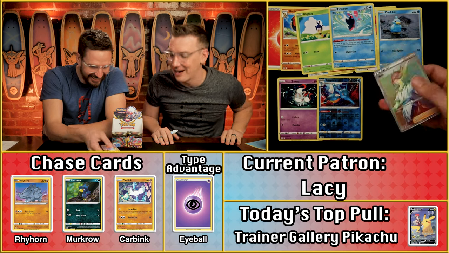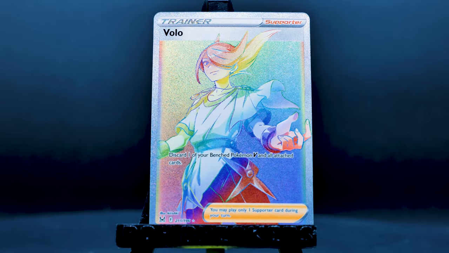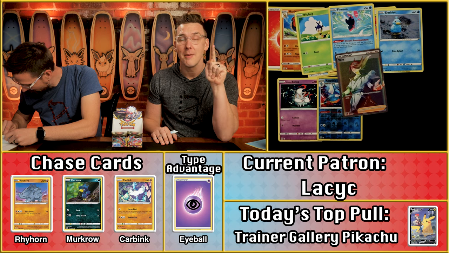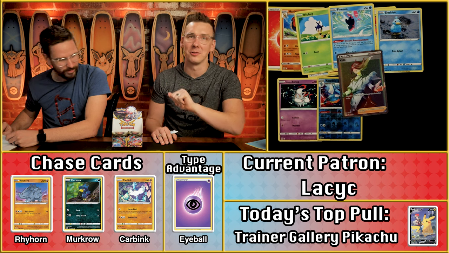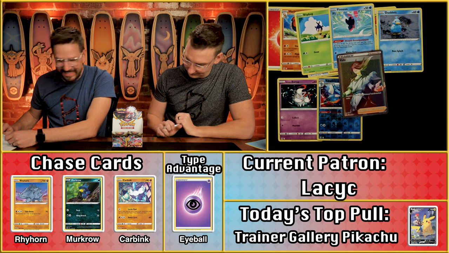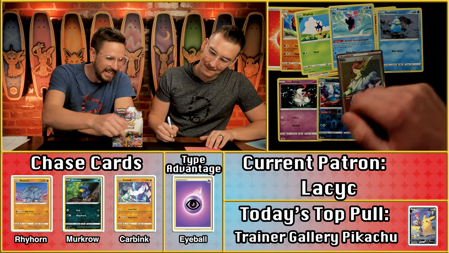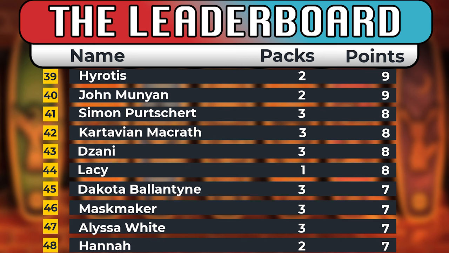Rookie of the Week. Who knew? All right. What is the Rainbow Volo worth? Okay. Honestly, my first pack for this box this season was a Rainbow Volo. No kidding. How about that? Okay, craziness. So it comes in at $5.60. Rounds up to 6. So 7, 8 with the other two. 8 points on the first pack.